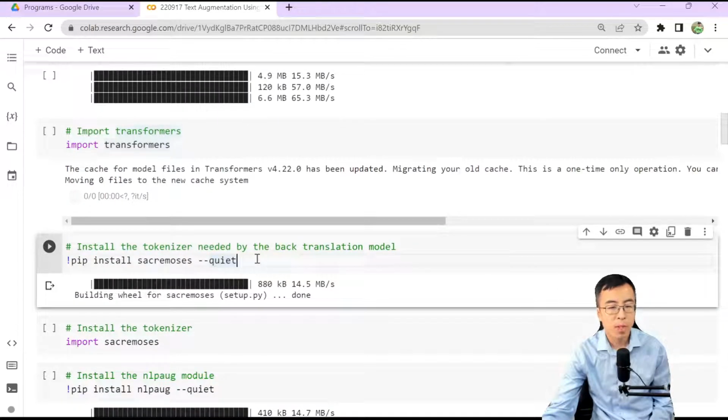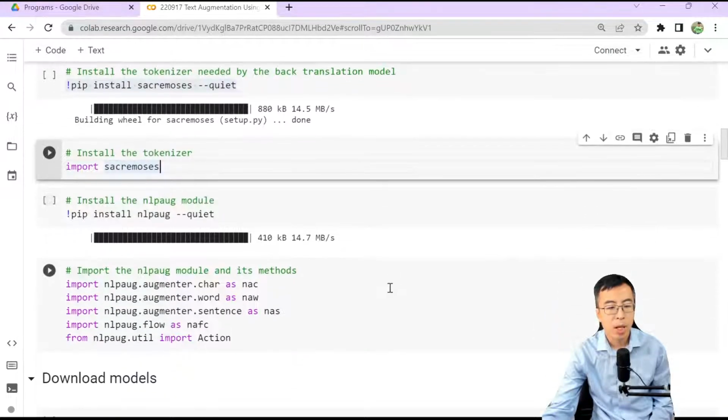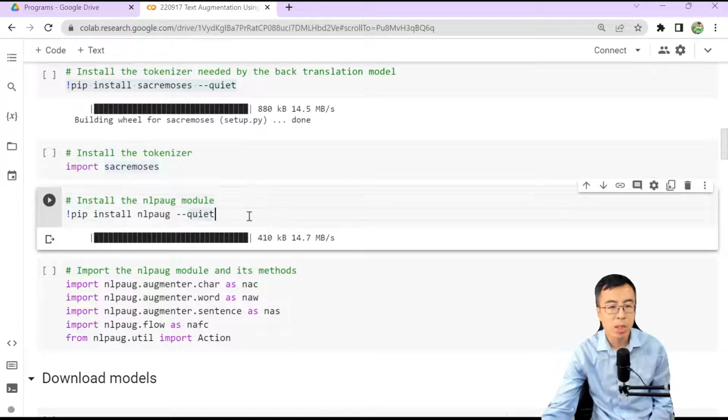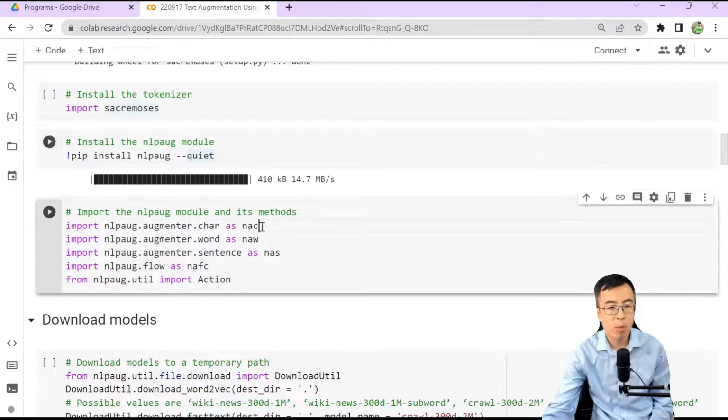Also, for some of the back translation tasks that we are going to do, you need special tokenizers. You can install the tokenizers this way and then import the tokenizer into your session. And finally, you want to install the NLpaug module. After that, you can import certain functions and methods from that module.